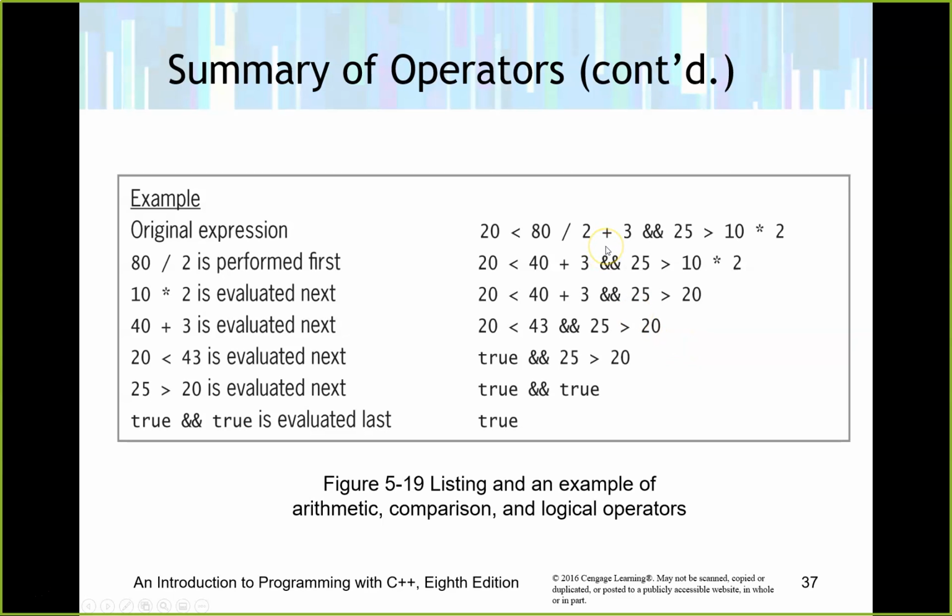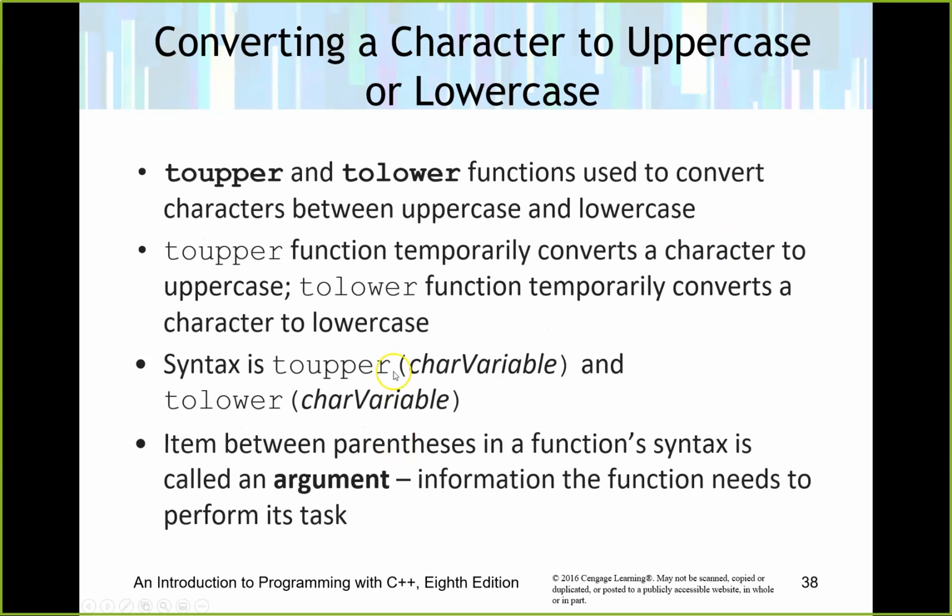Now remember how things work in here. So this is going to take precedence over the less than sign. And that's why it's really important that you do the parentheses. So we know that 80 is going to be divided by 2 first because that's division in there. And then multiplication gets done. So you can look at that.